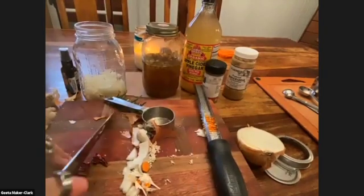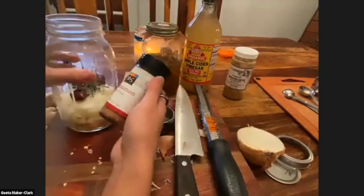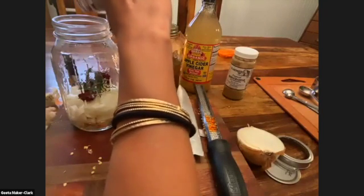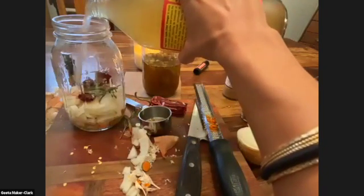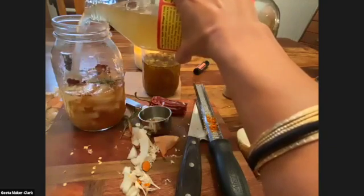And I'm going to just rough cut this chili pepper. Or add the rosemary. And I'm also going to put in just a little sprinkle of this fresh cinnamon. Just a sprinkle of it. And now I'm just going to cover up all of my beautiful roots, beautiful medicines with this ACV.